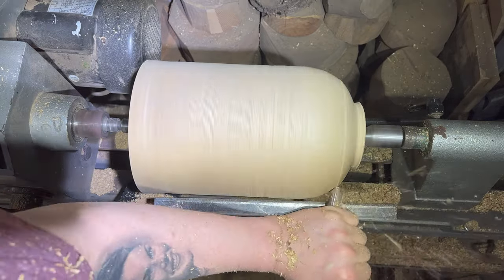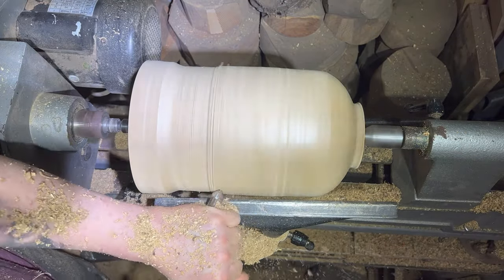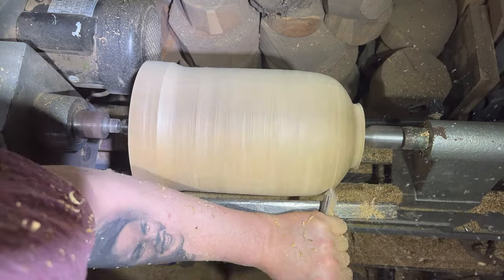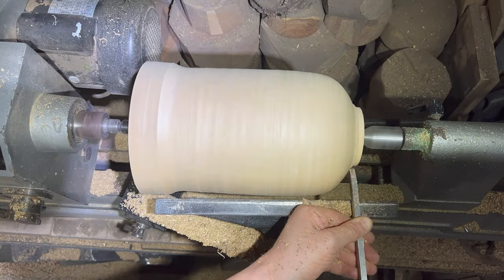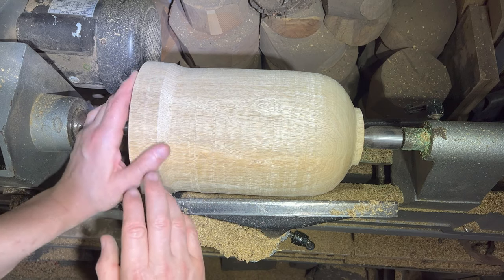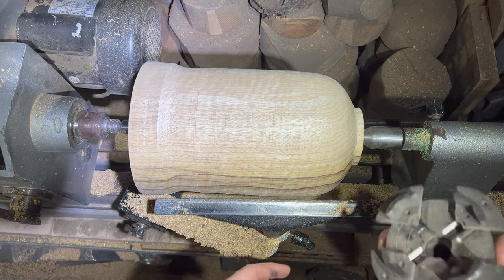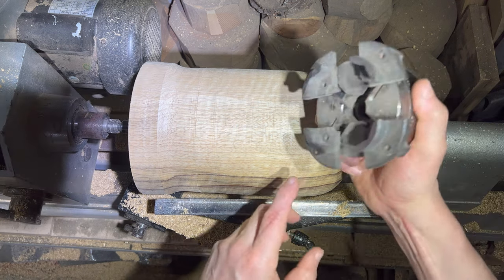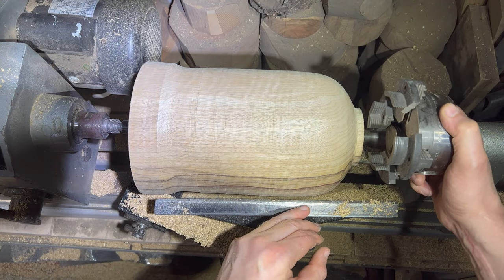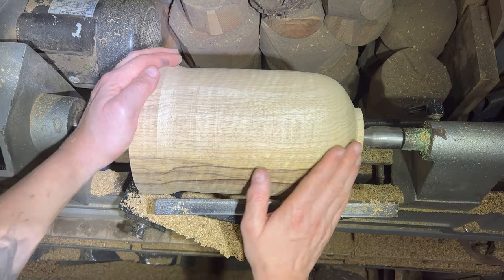You will very shortly get a good gauge of what's going on, but initially I bet whatever you're thinking, it's not what you think — unless you already skipped to the end of the video and cheated. At the moment it's looking a bit like a bell, I promise you it's not. I'm going to use the original chuck that came with this lathe rather than the Axminster SK100 — it's got nice deep-set grips, you'll understand why later. That'll hold it nice and securely.